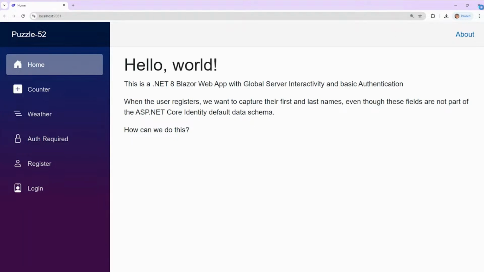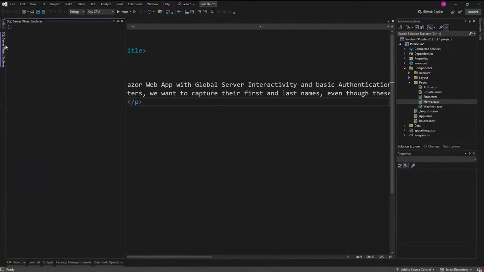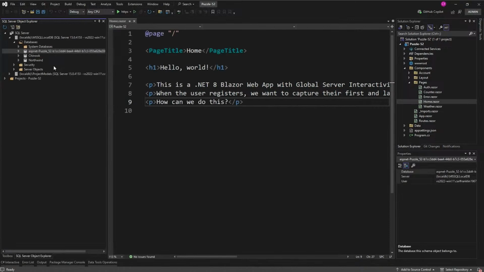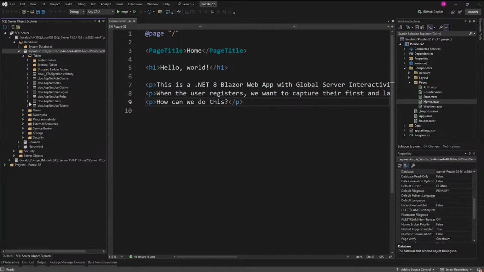Just to explain a little more, let's take a look at this database. This is the default database name that came with the template in App Settings. And we look at the tables. We've got users and roles and claims and all these things.